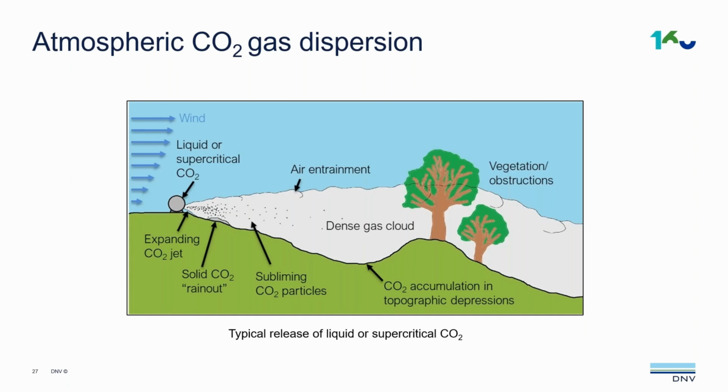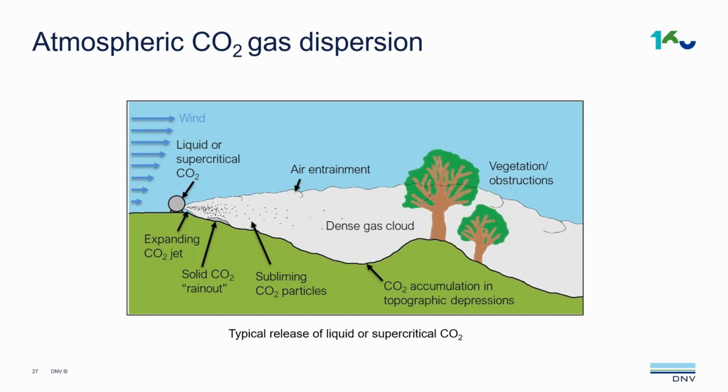This picture is to illustrate the complexity of CO2 dispersion. As mentioned, CO2 is often stored at liquid or supercritical conditions. In the event of a CO2 release, there will typically be a cold CO2 jet, which can be a multi-phase jet near the release point. That means that a part of it may become dry ice, so we'll have a solid vapor two-phase flow. Air entrainment happens throughout the entire dispersion.